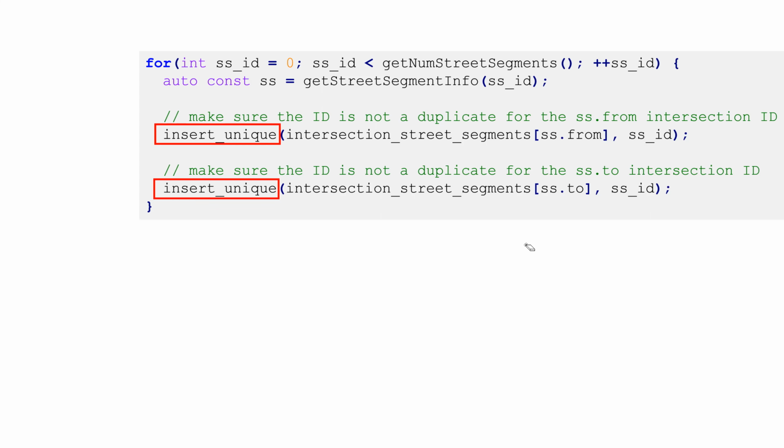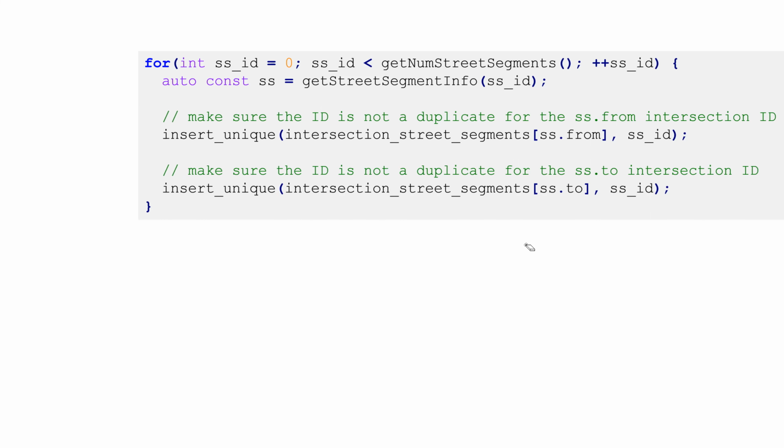So in my opinion, most comments are still somewhat helpful. Don't look at me wrong and start deleting comments. But this comment is relatively redundant today, okay? And the two comments are basically the same. So it's not the worst, but if I reorganize this a little bit, I could make higher level comments. So why am I telling you I'm doing this and then I'm doing this? Could I just say, I need to do this for both ends of the street segments?